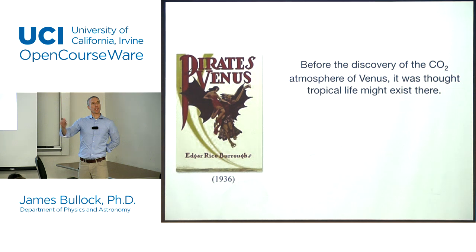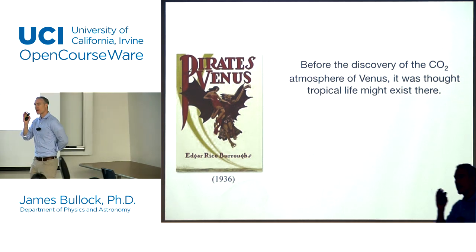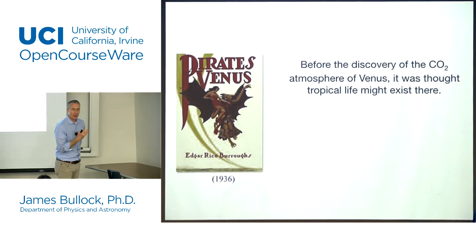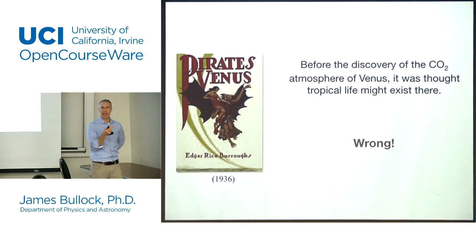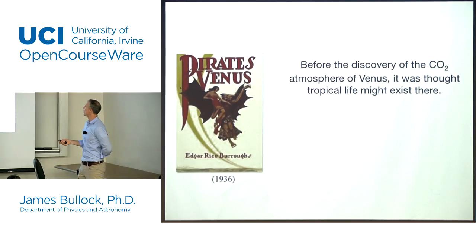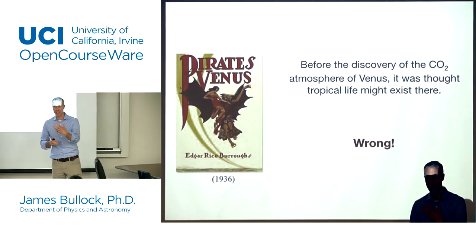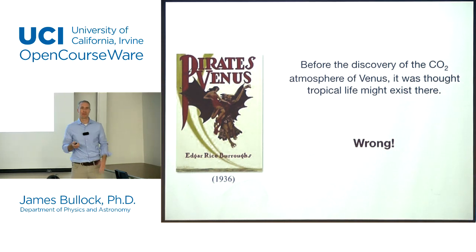Interestingly, when people used to look at Venus, it was the favorite place to think about for life. Venus is sort of a sister planet, right? It's the same mass as the Earth. You could take images of Venus and it looked like it had cloud cover, okay? And people had these ideas that maybe there were lush rainforests on Venus, and that there were dinosaurs on Venus. There were all these stories about what might exist there. And when we finally took our first probes and started to really study Venus in detail, it was pretty quickly apparent that it was too hot. There were no rainforests on Venus. Venus is very different than people had been hoping it would be.